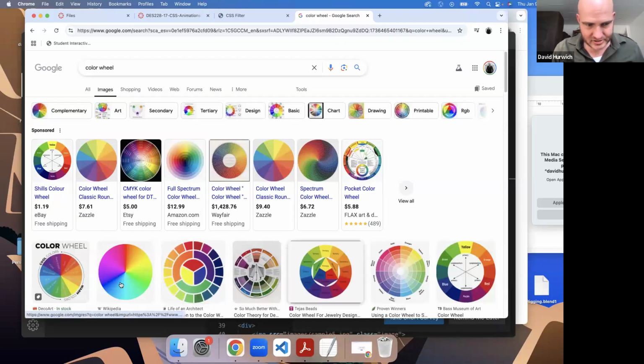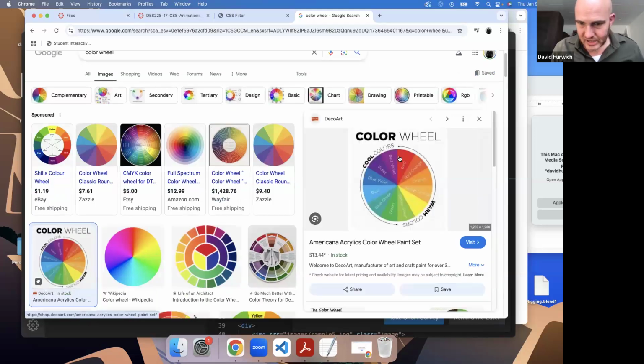I just want a very basic color wheel here. If red is the default color and you were to rotate it 180 degrees, you're basically swapping it to the other side of the color wheel. So then red becomes green, yellow becomes purple, blue becomes orange. If I only did it 90 degrees, then red becomes orange or yellowish. Orange becomes green, green becomes blue, blue becomes purple. So everything shifts down. Hopefully that makes sense.